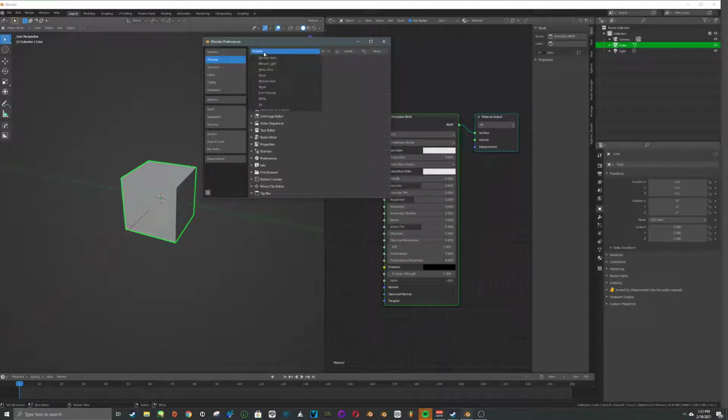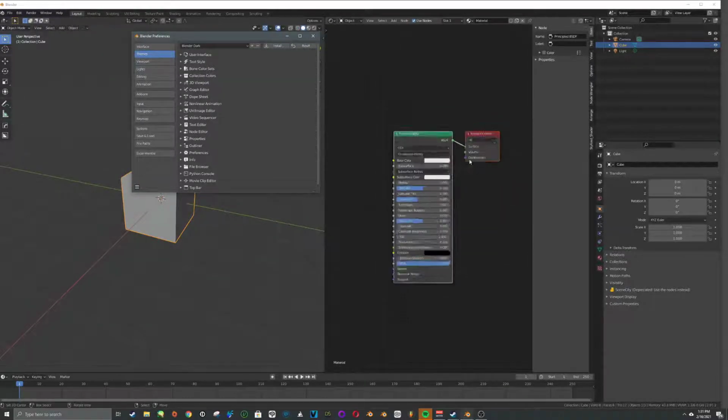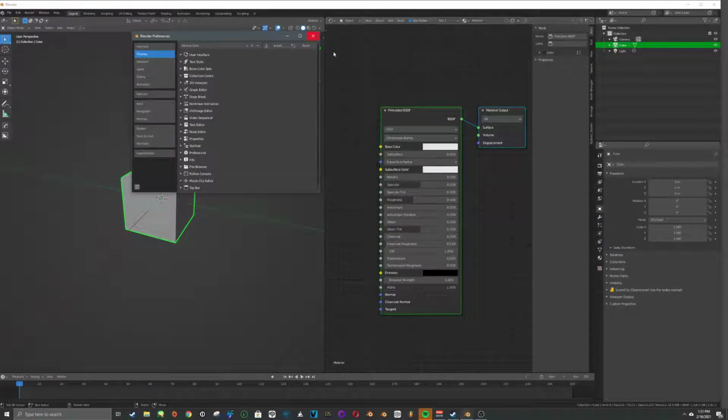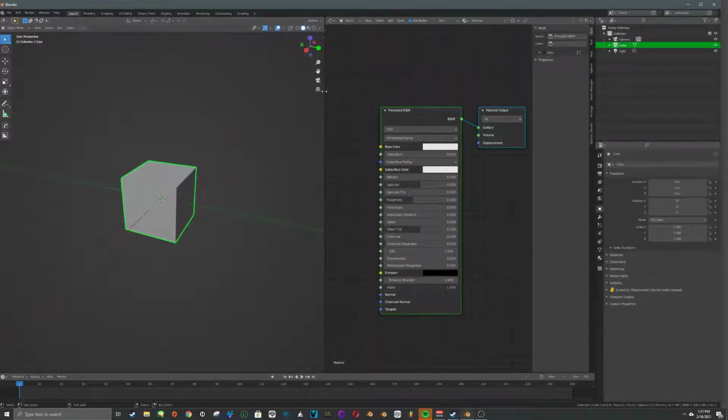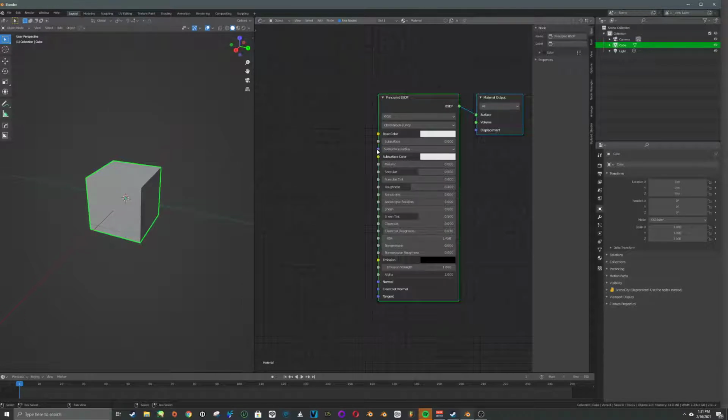I like using Blender or Minimal Dark, because I find Blender Dark might be easier to read at a glance, but I really like Minimal Dark. It keeps everything simple, and it makes me learn what each of these functions do. Anyway, so we have base color, numerical values. This takes in vectors. Same here, vectors and vectors.